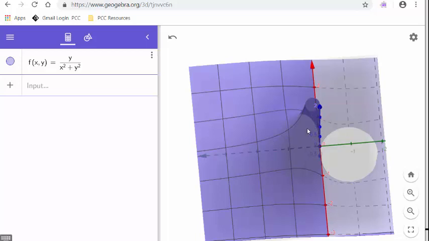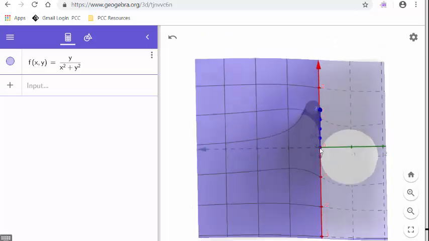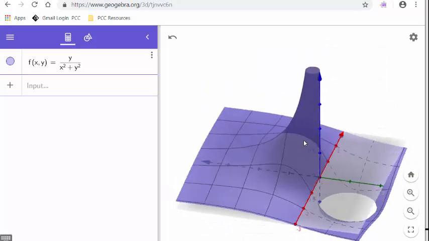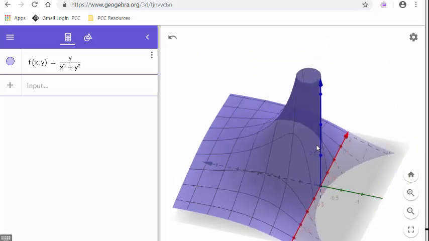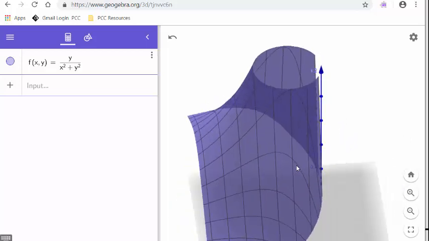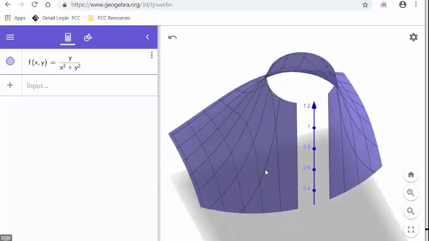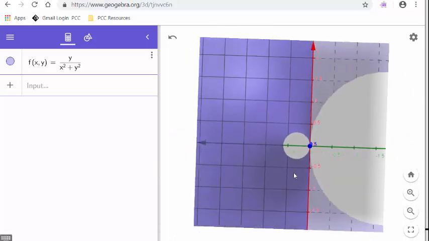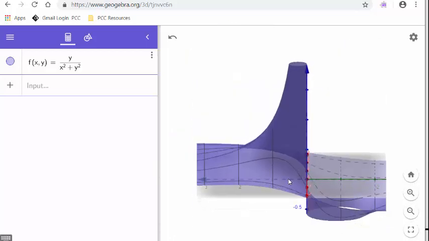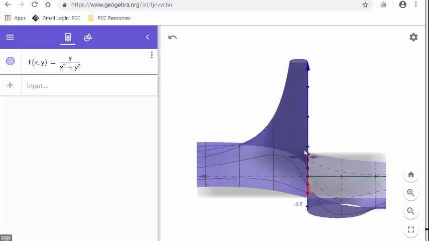And so again, right here at the origin, it looks like we have this vertical line, but it's actually undefined. We can't have x and y both being 0, but we can get infinitely close. If I zoomed right in, we would actually see that we're not quite touching the z-axis. In fact, the computer breaks down as it tries to get too close to it. But that's the kind of picture that we're getting in this situation.